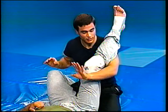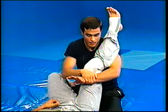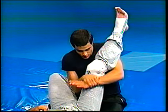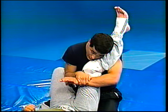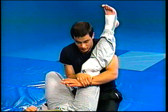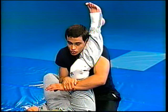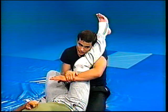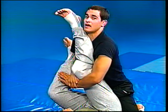Now, what I want to do is keep my hand there, keep the control. That's the first and most important thing. Then I come with my other hand and grab my own wrist, fingers together, and keep it close to me. What I want to try to do is trap his leg with my neck, like this. My elbow is towards my body, my wrist right there, really tight to his thigh. Now you just twist a little bit, like so. Remember, it's very important to trap his leg with your neck, because when he starts feeling pressure, he's going to pass his leg.